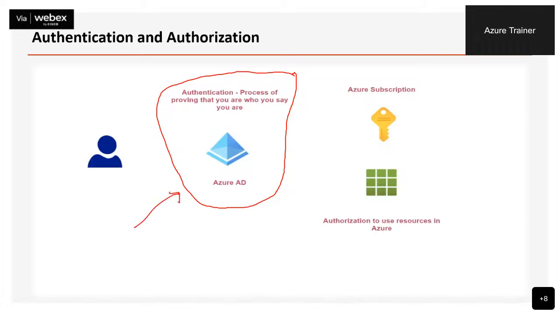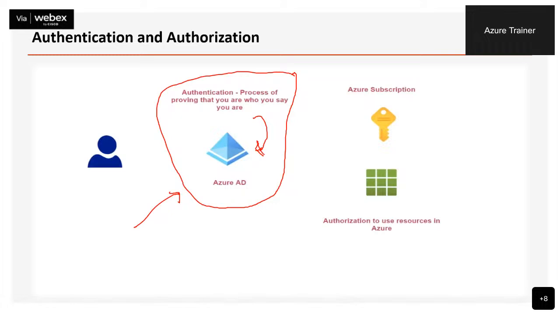Tomorrow we'll be discussing how authentication is different from authorization. So we have a first process, which is known as authentication. Authentication means that the username and password is validated with the help of a service inside your cloud that is known as Active Directory. The service we are using in the cloud is known as Azure Active Directory.